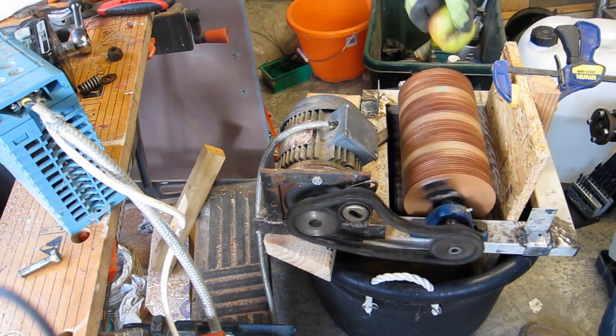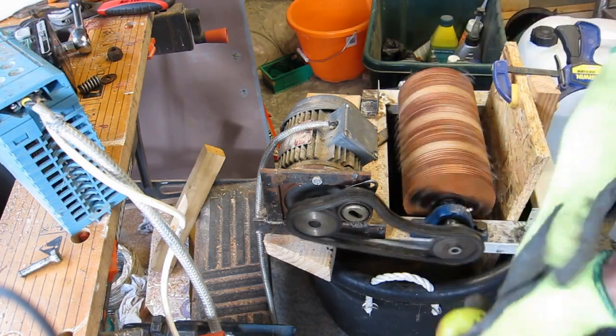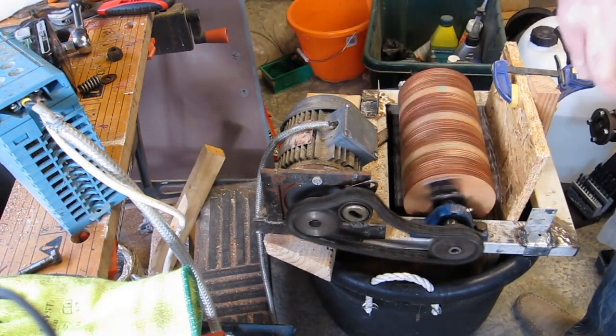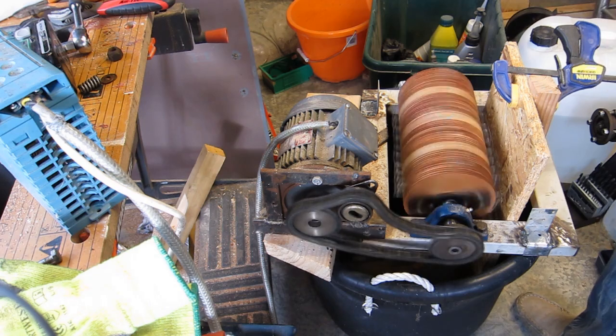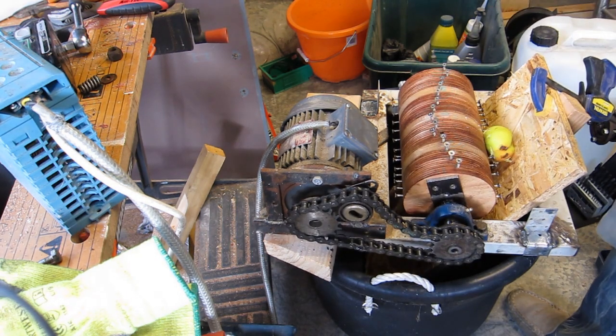It really looks like something that you want to put your hand in, doesn't it? I'm going to run it. I'm going to do this without my gloves on. You know what they say about gloves and saws and bits of farm machinery. We seem to have a torque issue.